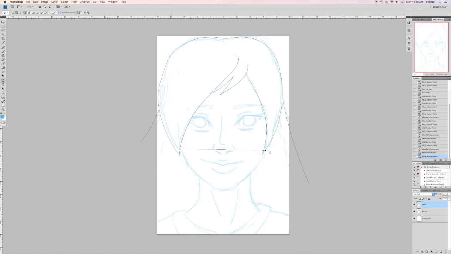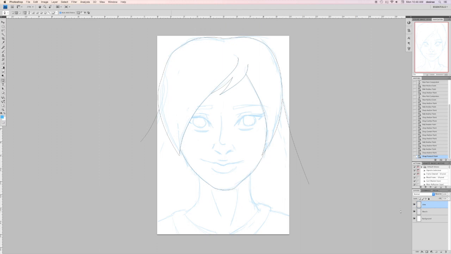Okay, so we have this line here. I'm going to add a point here, and then I'm going to hold down the command key still and move these. Then I'll move this in a little bit, move this one out. Hopefully you can see what I'm doing here. Grab that point there, grab this one here, move it in, make a new point here, move it in, and move the jaw out a bit, and move this one up. All right, so let's see this.